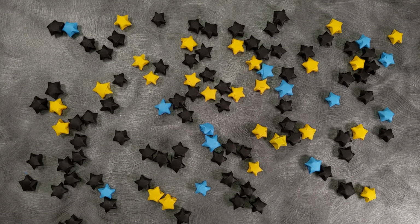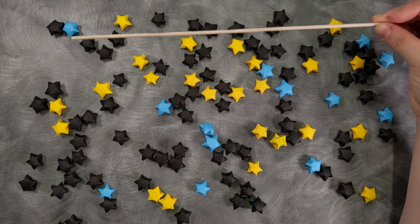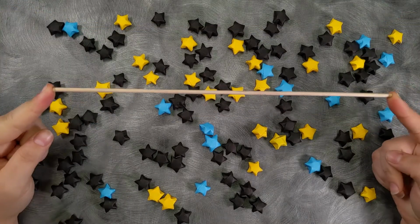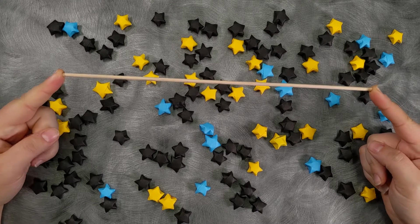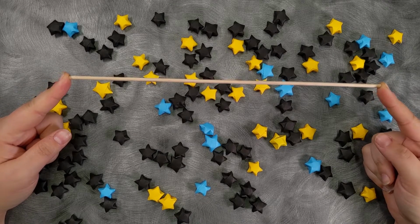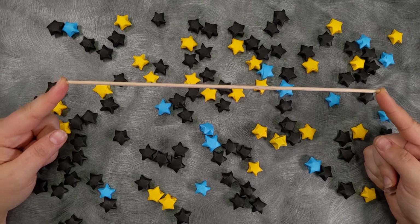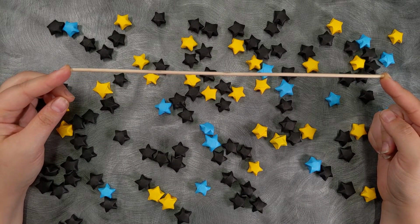So now that we have all of our stars, we're going to figure out how we want to string them together. So what I would recommend doing is grabbing your dowel and figuring out how many rows you want on there. So I probably want about 10 strings on here. So I'm gonna line those strings out and figure out exactly which stars I want on what strings. If I want my wall hanging to be square, if I want it to kind of be longer in the middle than on the sides, this is the time to figure that out. So I'm gonna arrange all my stars how I like them, and then we'll be ready to start stringing.